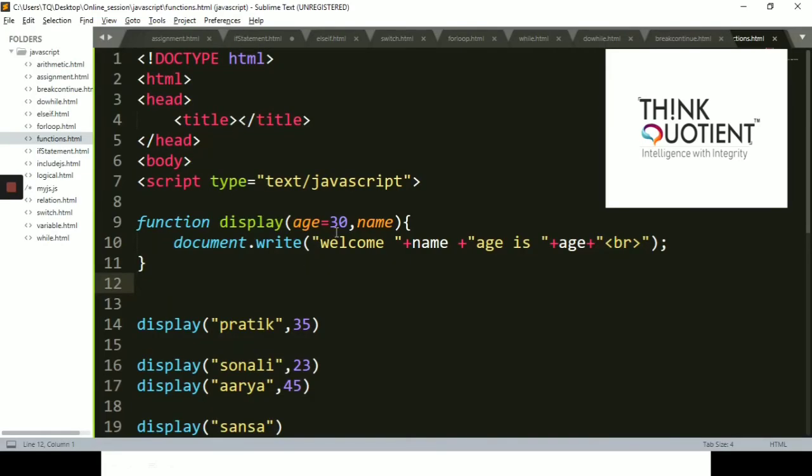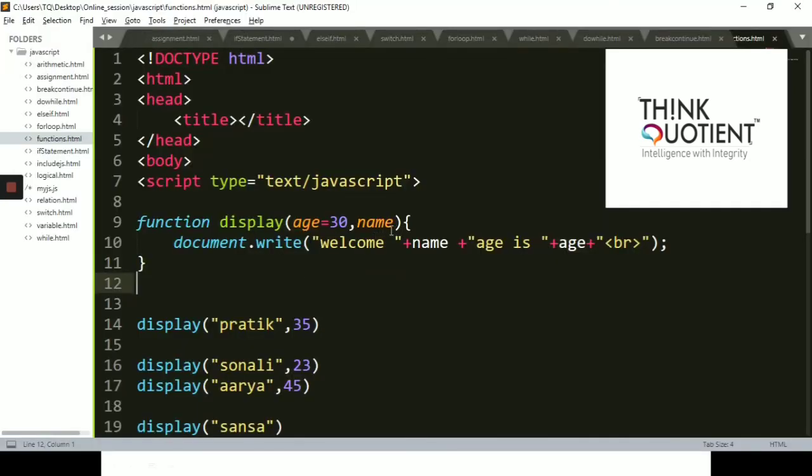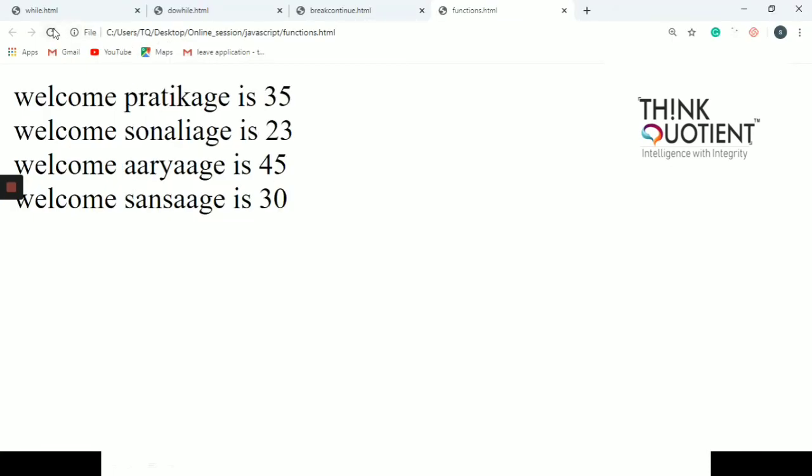So we have changed it, right? What is happening in this case is the name is considered as age and the values are swapped. So basically it is not going to check the variables; whatever parameters you pass, it is going to consider them in the same order, right? So generally whenever you want to pass some default arguments, you have to pass them at the end of your argument list, right? So now it is going to execute well for you, right?